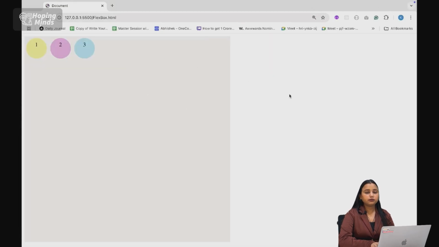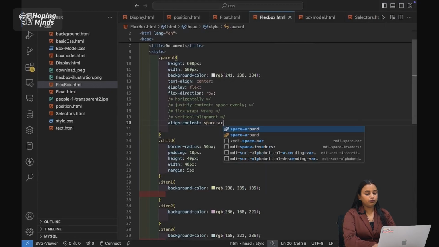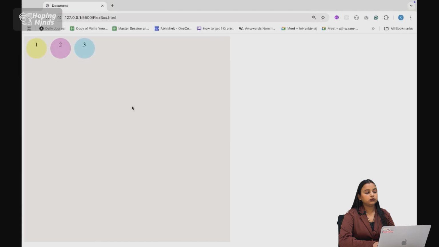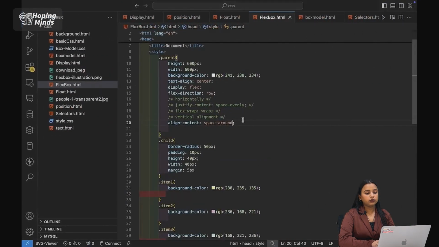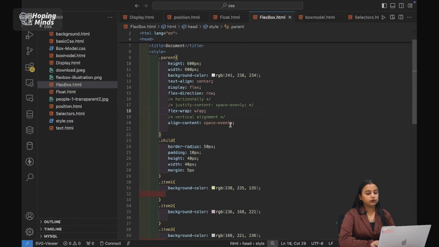See, it's like this. I am going to show you all the properties. See, the space around is also not working, and space, okay, sorry, you need to have a wrap property. Okay, space evenly, let's go with space evenly. So wait, yeah, put your space between over here.